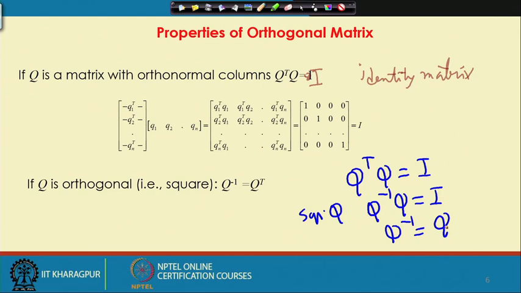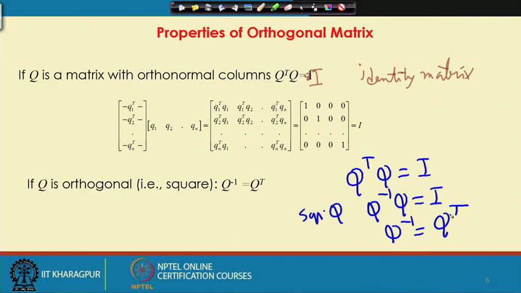So, if we have an orthogonal matrix multiplied with a vector and we have to find out the solution Qx is equal to b, then x is equal to Q inverse b, which is x is equal to Q transpose b, and it is trivial to find out the solution in this case. We just make transpose of Q matrix, take it into right hand side, multiply with the b vector, and that will give us the solution. So, this is a very useful property, that Q inverse is equal to Q transpose.